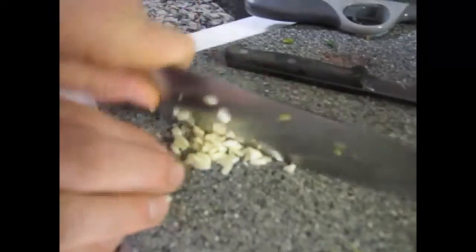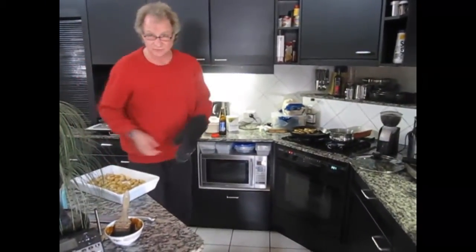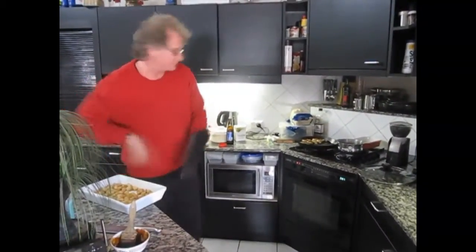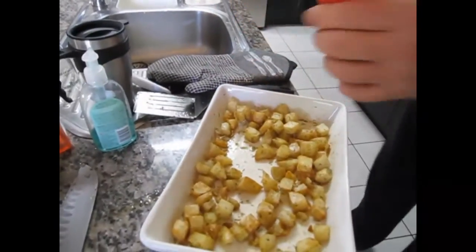Check. I only managed to cut one finger off today. No, that's good value. That makes good financial sense. Yes, indeed. And because Brett doesn't have a scan pan Teflon. Oh my god. Like this. Oh, that's good.